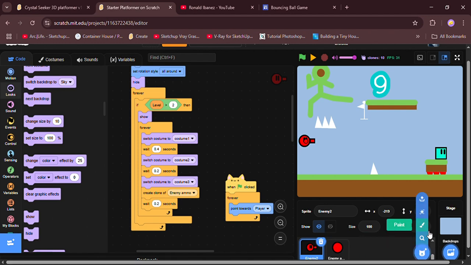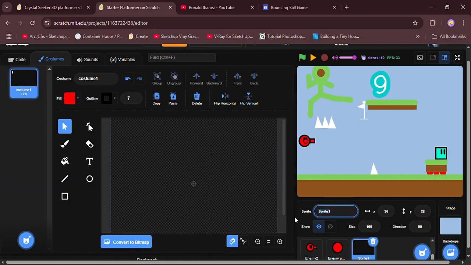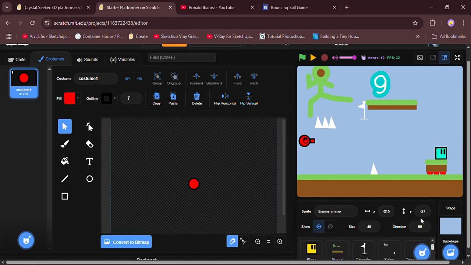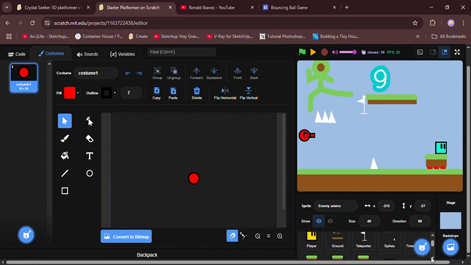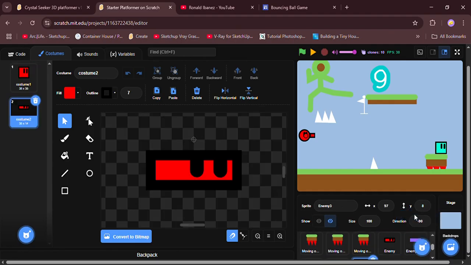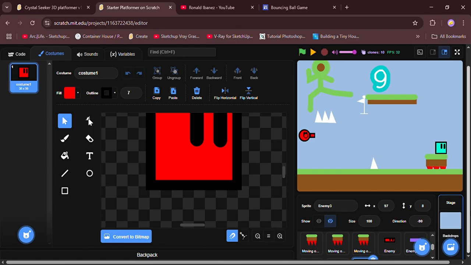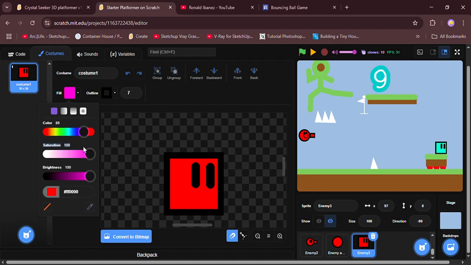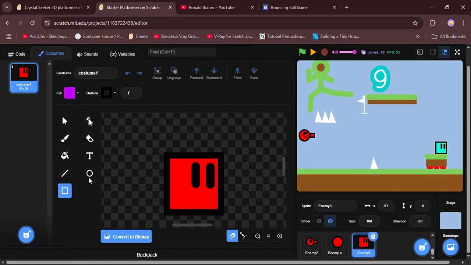And now we need the last one, so make the third enemy. And the next one is, now we need to make a helmet for it so it looks like it has a helmet.